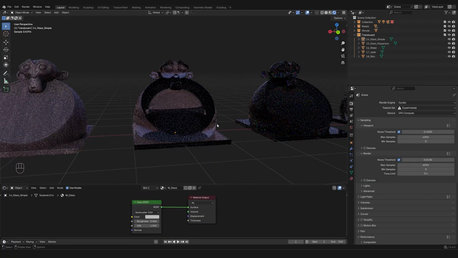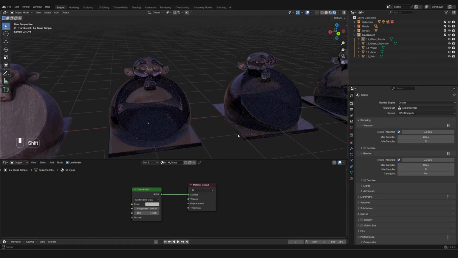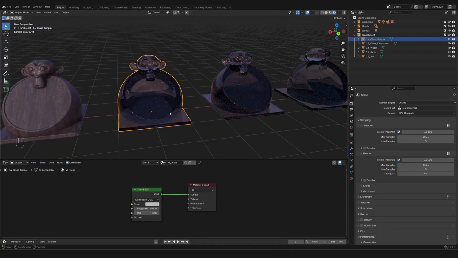Right now, we are talking about glass, and so to give you an example, here we have a very, very simple shader setup. There's a glass, there's the material output. That's as simple as that, which is, again, an abstraction of reality. This is not truly behaving like glass would.